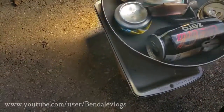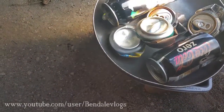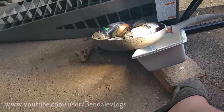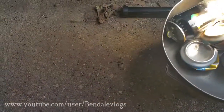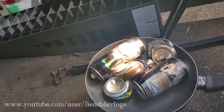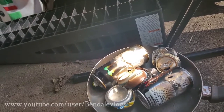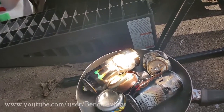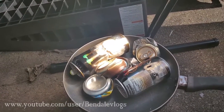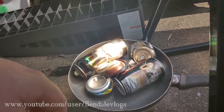I think my main problem with the pop cans is that — let me just slide this over a little bit — I've got to remember to keep my hands out of there. My main problem with the pop cans is that as soon as the varnish on the outside, the ink, burns off, the aluminum is incredibly reflective. Near mirror quality, as you can see by this can here — it's glowing.